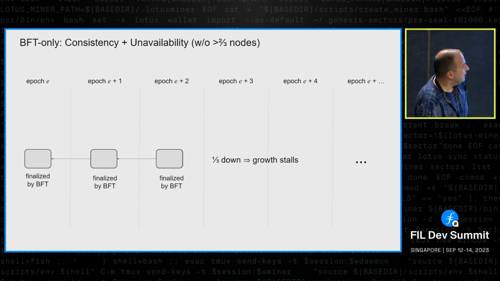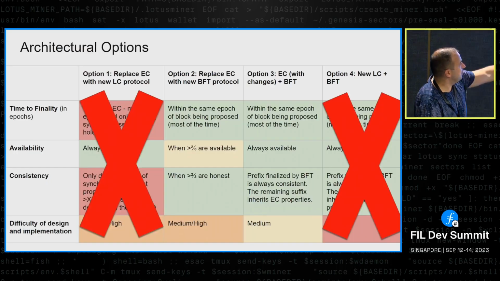But the bigger reason is that we need to implement this BFT protocol in any case. One of the bigger reasons, at least for me, was that taking EC out and putting a BFT protocol in is a challenge to do in Lotus, right? So this is why we lean toward option number 3. This is still a FIP that is under discussion, so everything is open, but this is why we are favoring this option, at least.